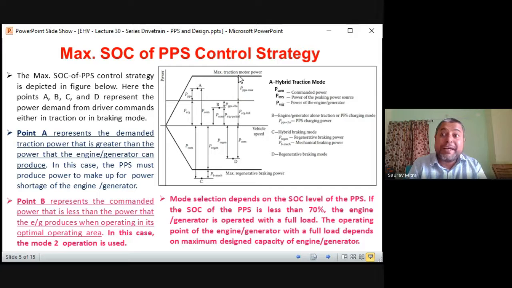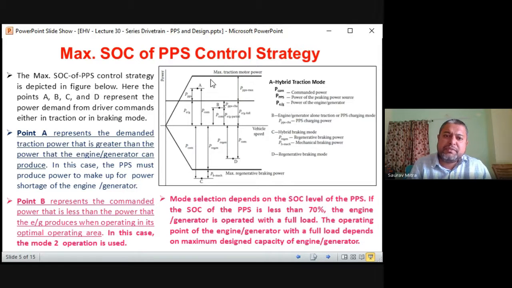So what can be the maximum power that can be supplied by the hybrid system? It is this much. This much is PEG, from here to this horizontal line, plus this much maximum PPS. So this is that 50,000, whatever you're talking about. So this is 50,000 and below this is 1 lakh. The maximum you can spend is 1,50,000 per month. So if a sudden requirement becomes more than 1,50,000, no, you cannot sustain that.